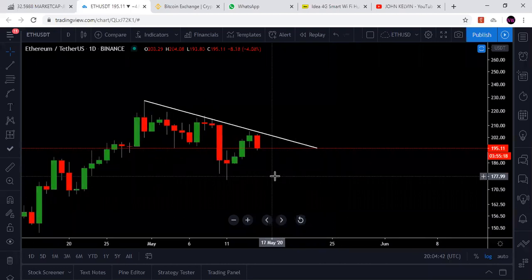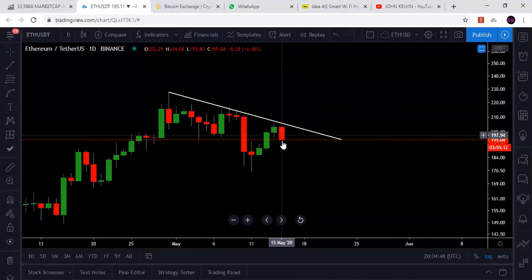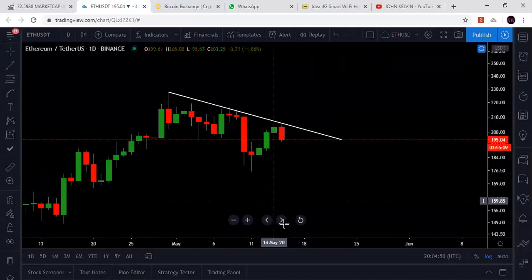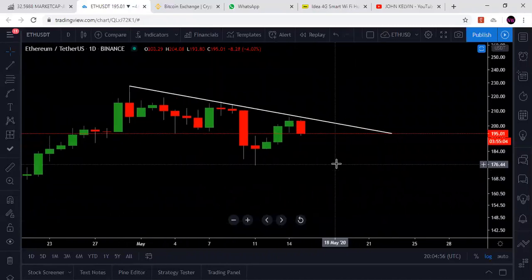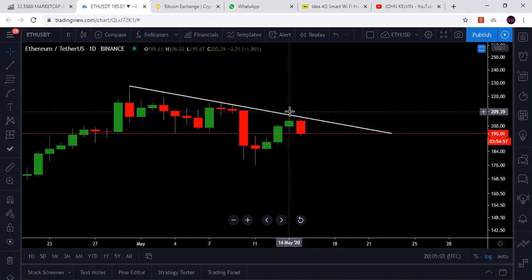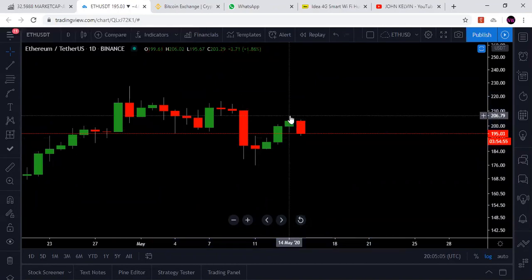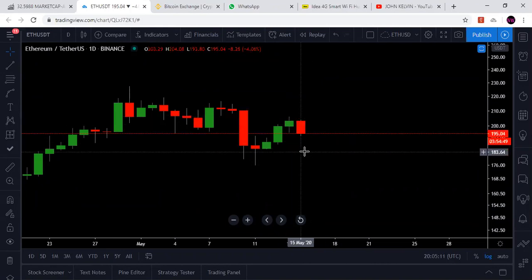This is a daily time frame, and what you're seeing here is a bearish engulfing candlestick. If you don't know what it is, when they say something has engulfed another thing entirely, it means this candlestick is small, you see here, and even at that, this is a bearish reversal candlestick chart pattern.